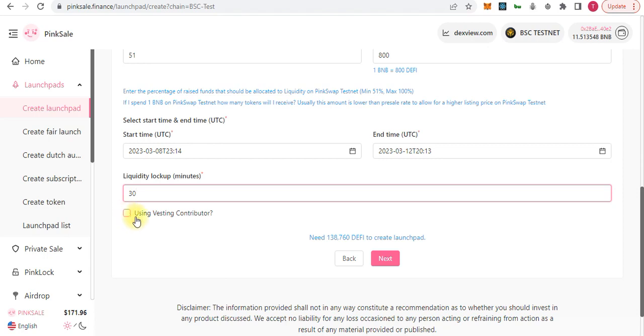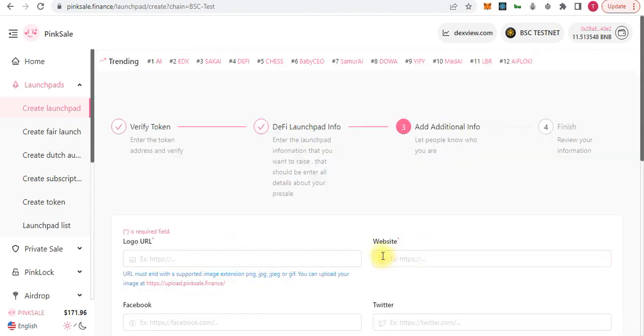If the pre-sale finishes, the user will collect all tokens he bought immediately. If you use vesting contributions, you can set the time period here. For example, the user buys 1000 tokens and when the pre-sale finishes, he will collect 500 and collect the other 500 after 1 week. So I'm leaving it as is, and making it next.